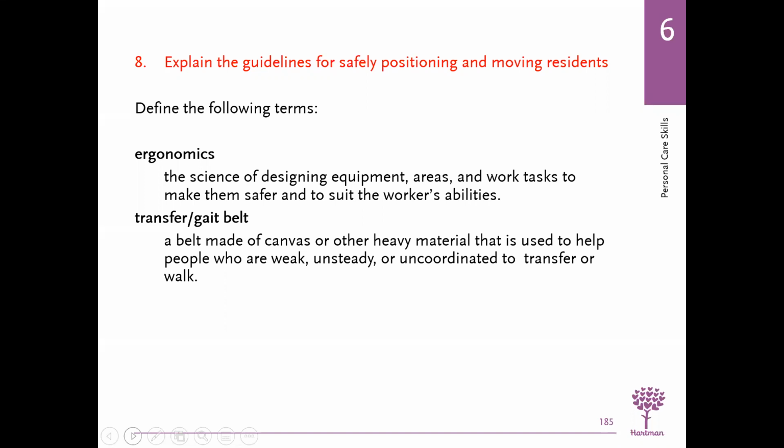Ergonomics is a science of designing equipment, areas, and work tasks to make them safer and to suit the worker's abilities. OSHA, which you learned about in Chapter 2, states that the manual lifting and transferring of residents should be reduced and eliminated whenever possible. What does it mean when we say manual lifting? That means lifting them on your own.